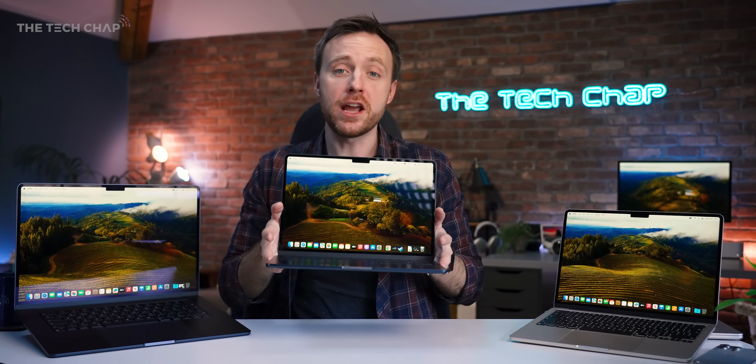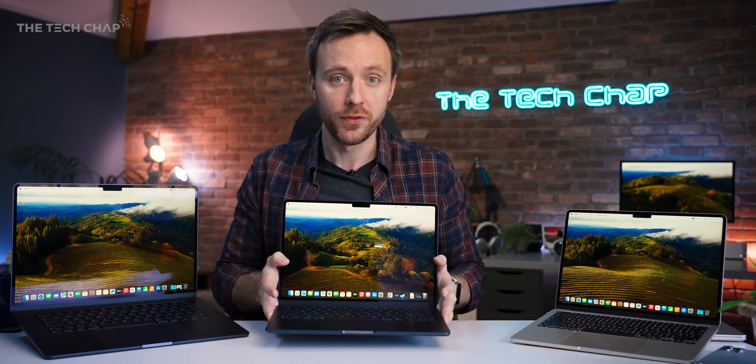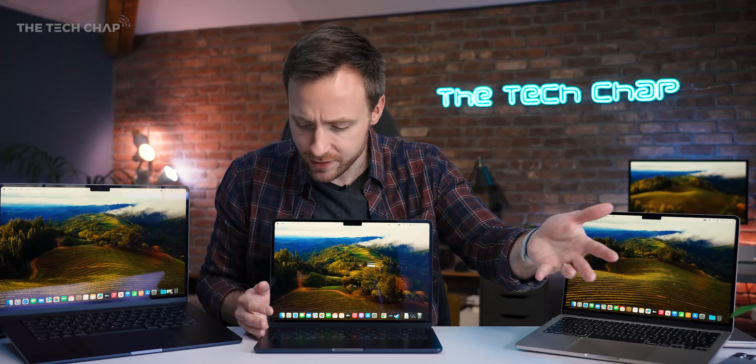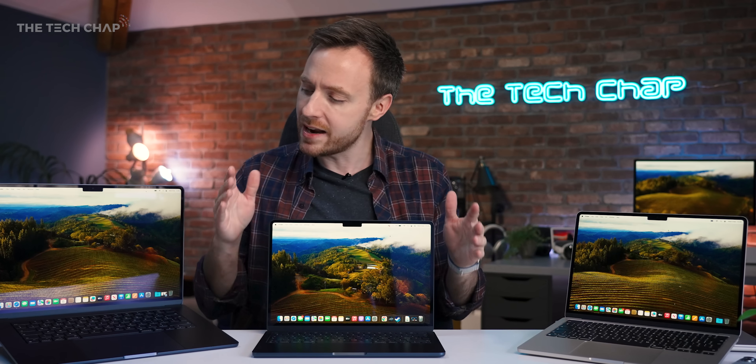Right off the bat, if you already own a MacBook Air with the M2, this is not worth the upgrade. There are three main differences. You get the M3 chip which is a little bit faster — particularly for graphics and AI, and we'll come to some performance benchmarks in a second. We also get Wi-Fi 6E rather than Wi-Fi 6, but you'll need a 6E router to take advantage of that and almost no one does. Plus we have Wi-Fi 7 now so it would have been good to see that. And you can now output to two external monitors with the M3 chip, whereas the M2 is limited to one.